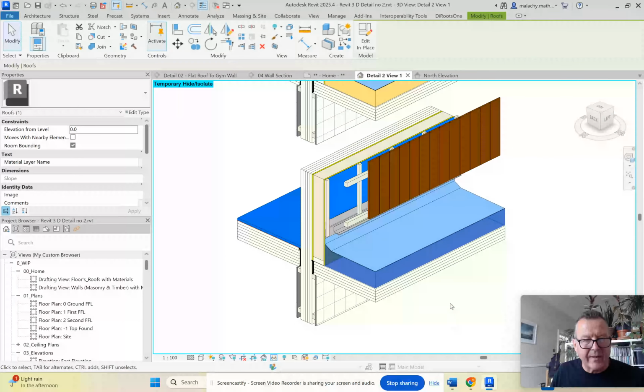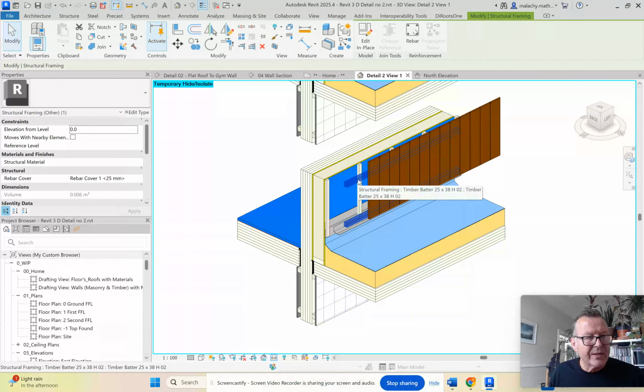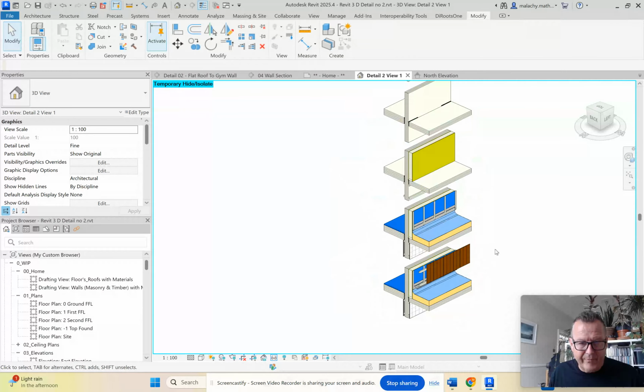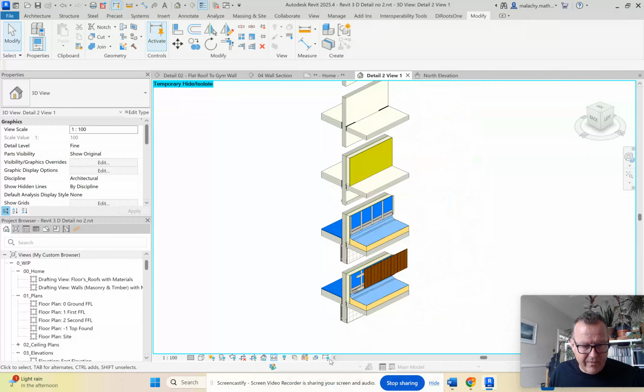I'll go OK. Now, so you will go through that exercise of selecting each one of these, whatever it might be, and put in the note. Now, in order to get the notes into our assembly here, what we need to do is this. We need to come down here and into the Unlock 3D view on the tools at the very bottom of the screen here. We need to click into this, and we're going to say Save Orientation and Lock View.